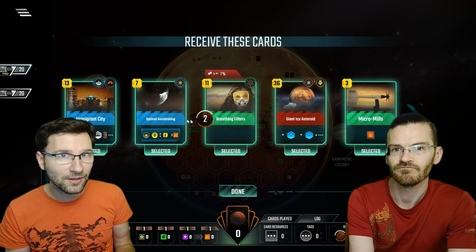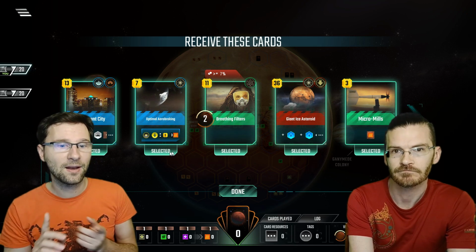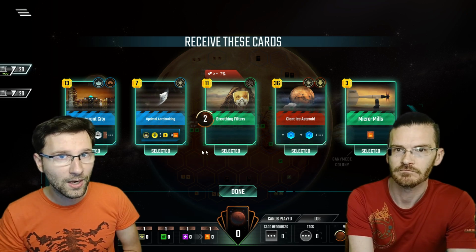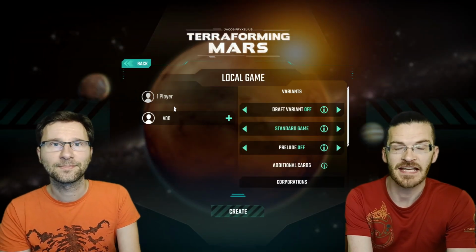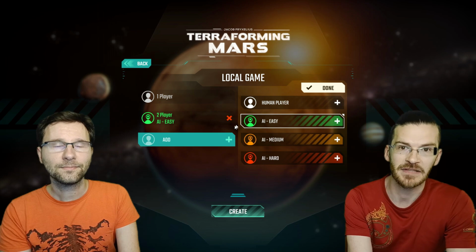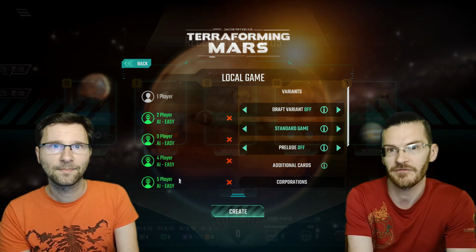a long tutorial, detailed one. Then there's solo challenges, and then local and online multiplayer with up to 5 players. In the local multiplayer, you can also set all of the opponents as AI, so you can play yourself against as many AI opponents as you can fit on the board.